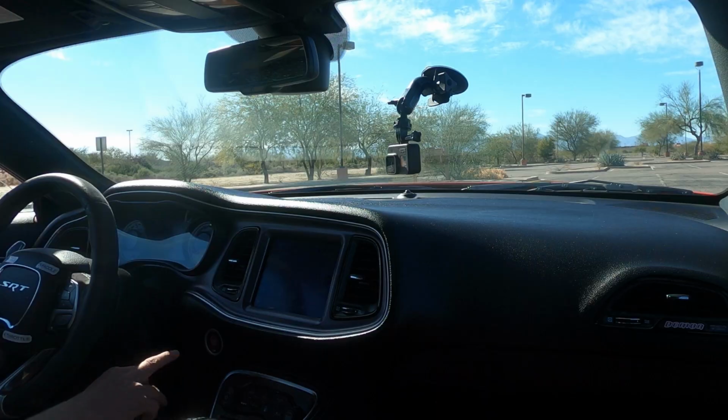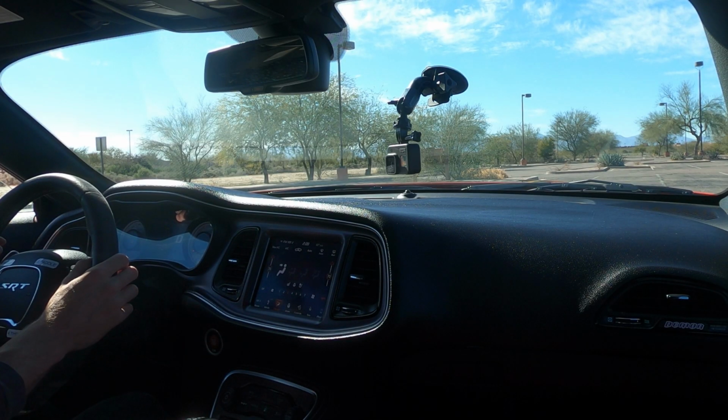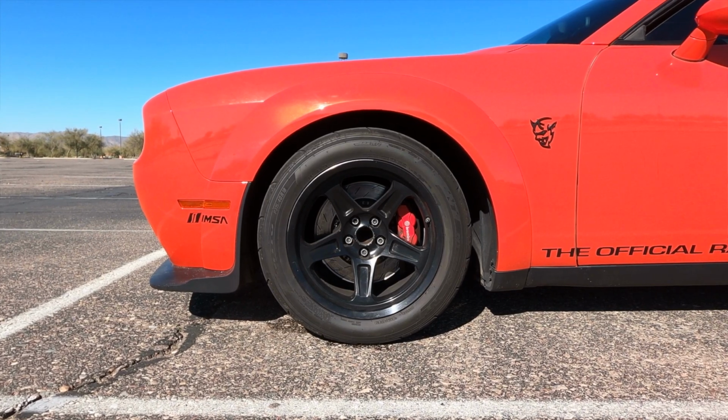Then it's got just like a normal Fiat Chrysler key. Push button start, foot on the brake, fire it up. It's pretty much like a normal vehicle. I got climate control here. I got a steering wheel. I got paddle shifters because it's got the 8-speed automatic. But that dinging is showing it's using the red key. I got tire pressure issues because they've got the tires a little low for drag racing.